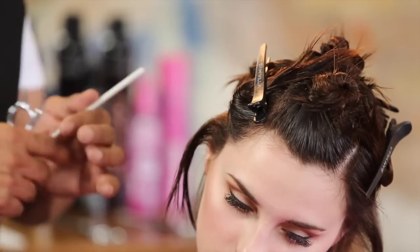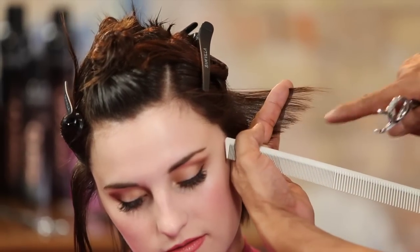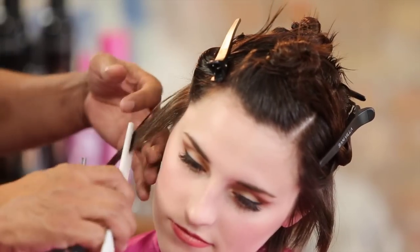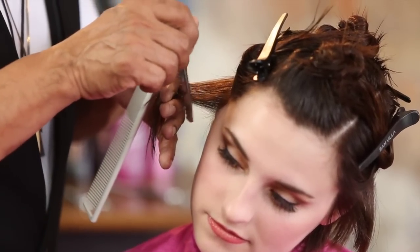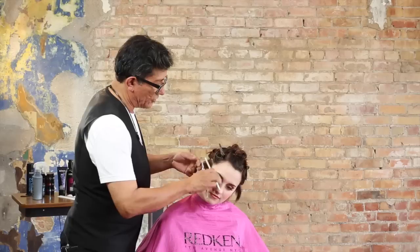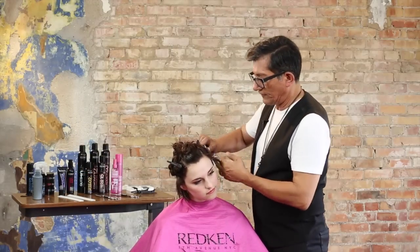Coming through — working from short to long, so we're immediately tilting this hair back. Come back to the opposite side that you cut, just get a feel for where your length is. Remember, working with a razor you'll always have softer graduation, so it's very difficult to check a line. I'm just going through getting an idea of where my length is, then stepping to the opposite side. Hold it like a pencil, come in and lay it flat to that section, and cut short to long. As we roll-cut, we roll our fingers for control and tension.